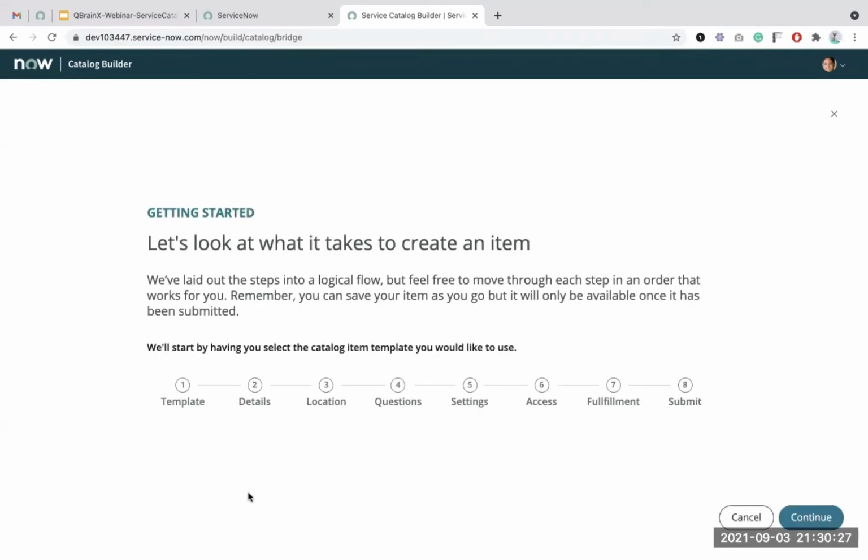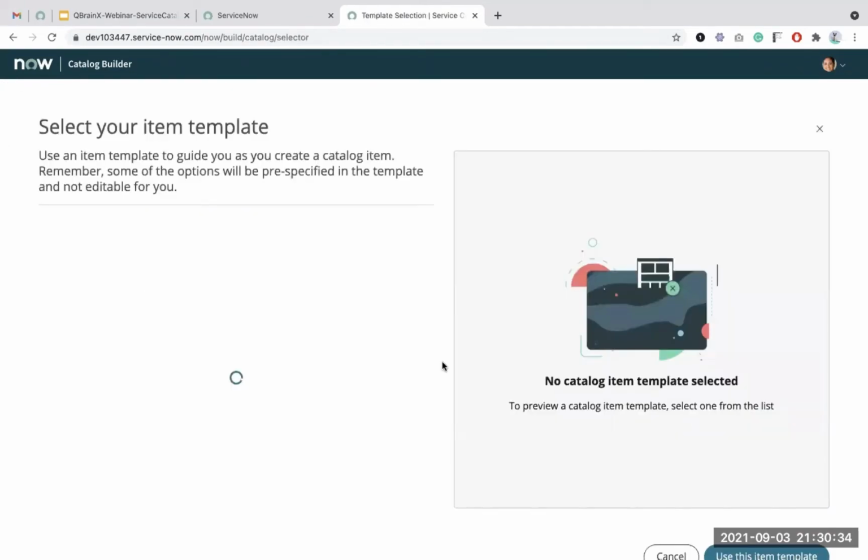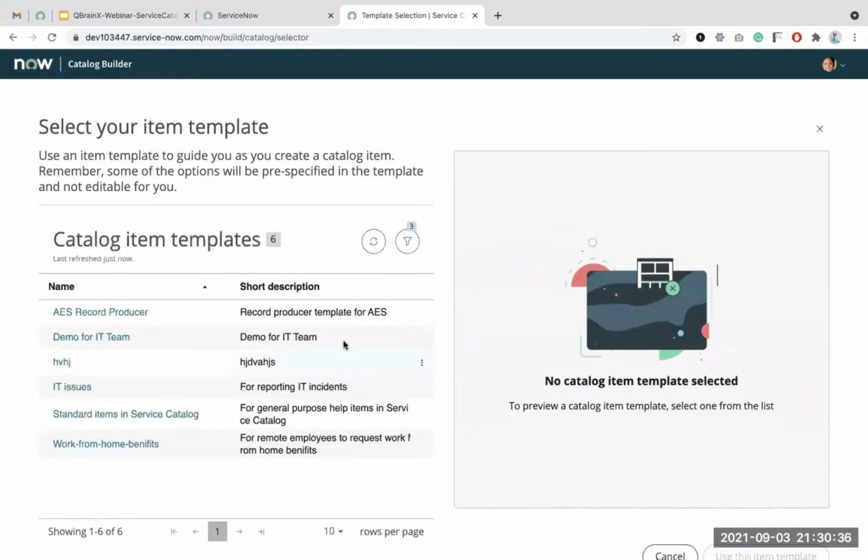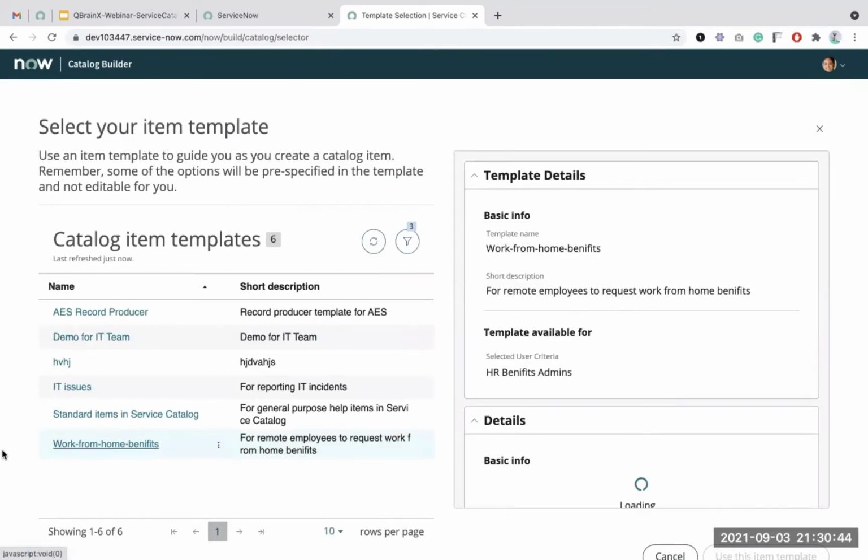When we are creating a new catalog item, as I've mentioned before, we'll have different steps to follow. The first step here would be to select the catalog item template. So I'm selecting the work from home benefits template that has been created just now.